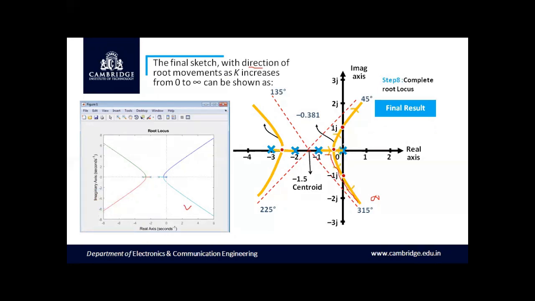Similarly, on the other side, when s is equal to 0, it breaks away and tries to reach infinity, as shown here. And on the other side, when s is equal to -2, when k increases, it breaks away and tries to reach infinity, the third branch. And it is very clearly seen here, as well as when s is equal to -3, k increases, it breaks away, and terminates at infinity, the fourth branch, which is seen very clearly in this case.